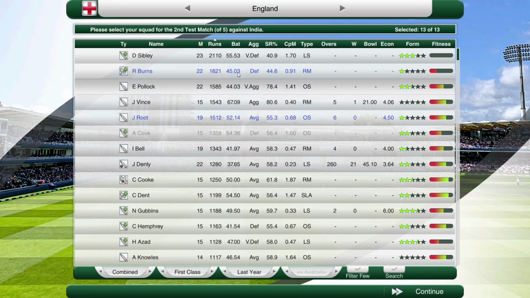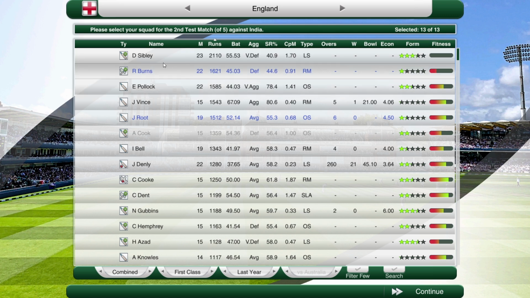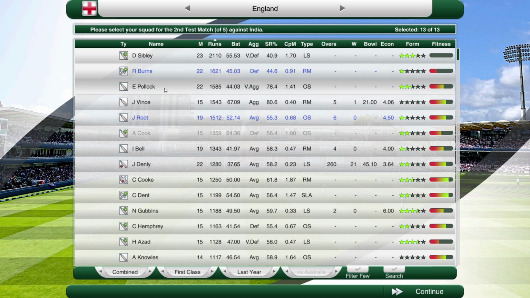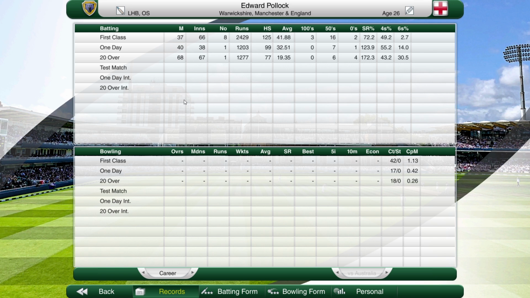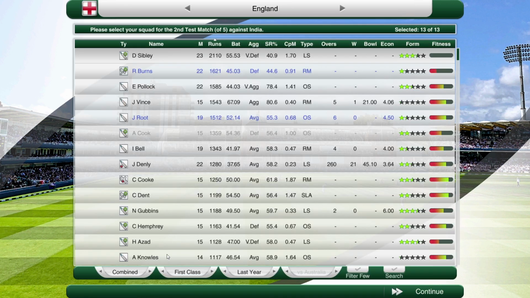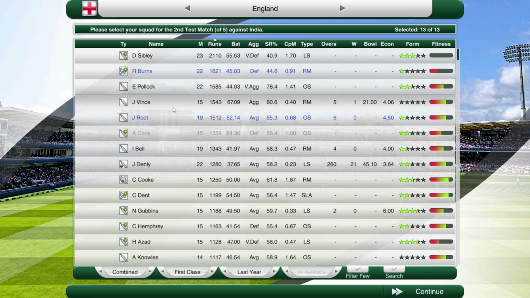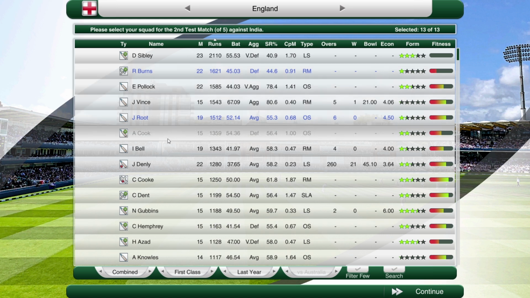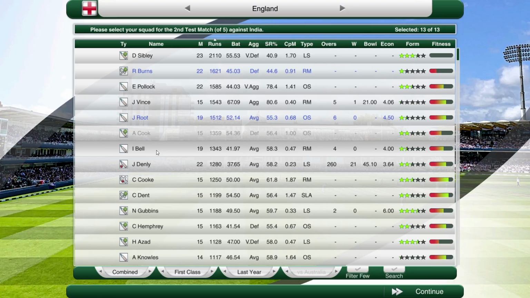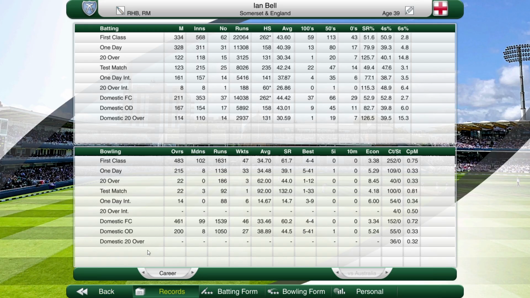What about last year? Who absolutely dominated last year? Sibley, Burns, Pollock. This guy, Pollock. Edward Pollock, 26 years old, plays for Warwickshire. Pretty decent. James Vince again. Ian Bell had a pretty good year last year, but I think his day is done.